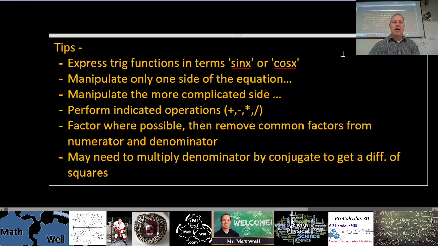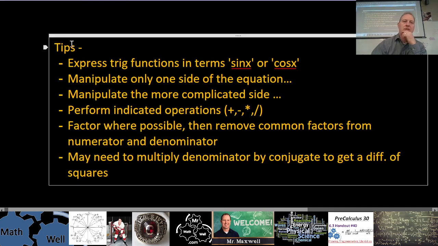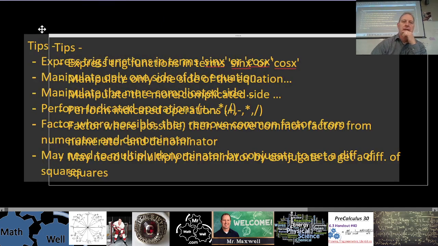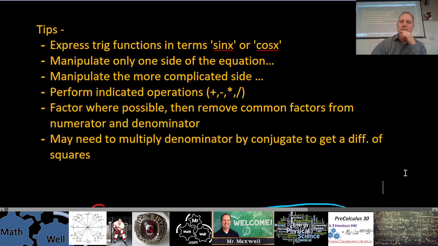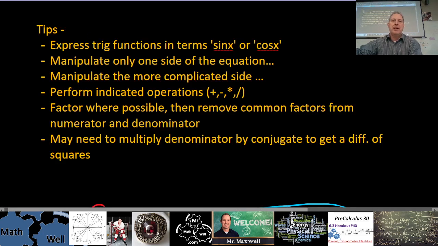All right, here's some tips. So jot these down. I'll give you time to jot these down. So one of the main tips is to express your trig functions in terms of sin x or cos x. That's one tip, and you've seen me do that on this last one. Okay, so tip number one. It's a good one.